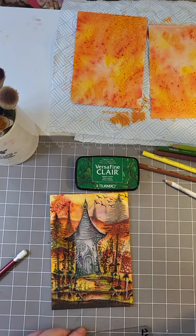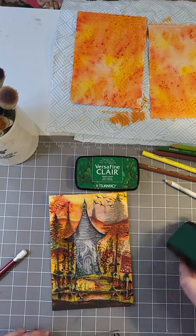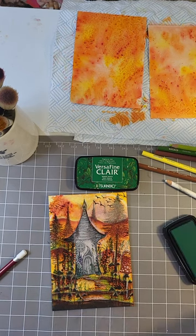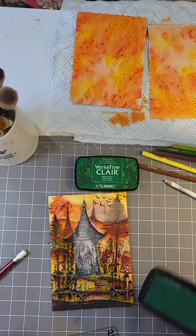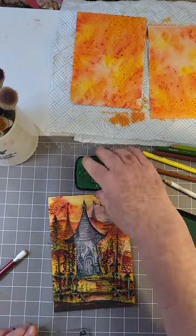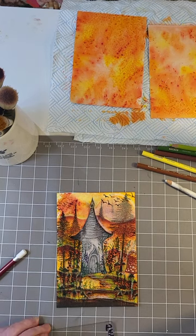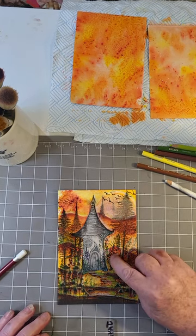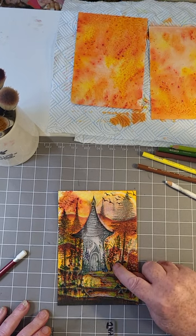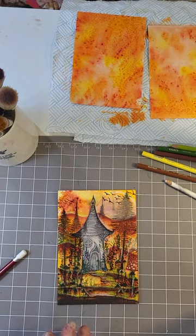I love seeing all the different levels, and just for a little more added interest, we'll pop in just a few at the bottom. And maybe some just at the edge. I keep forgetting I can do second generation. There. I'm happy with those now. So we've got a little bit of extra foliage in there, and it actually stands out and we can see it. I'm actually beginning to think if I'd gone with the wildflower trio stamp set that I did in black, in green, and these in black, it might have had a little bit more impact, but I am happy with what I've got so far.